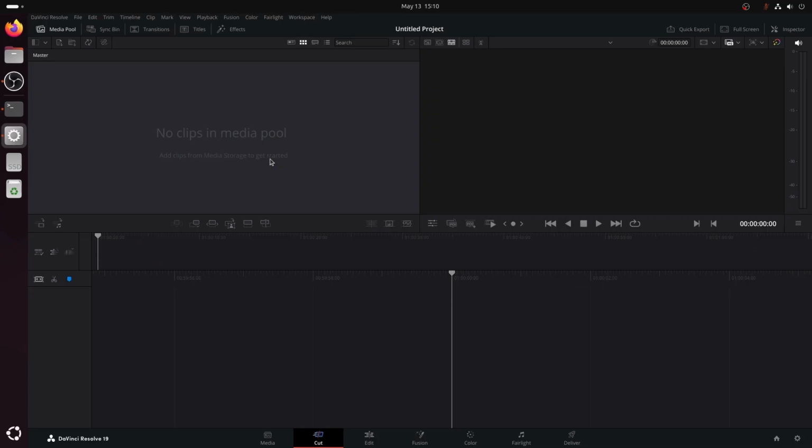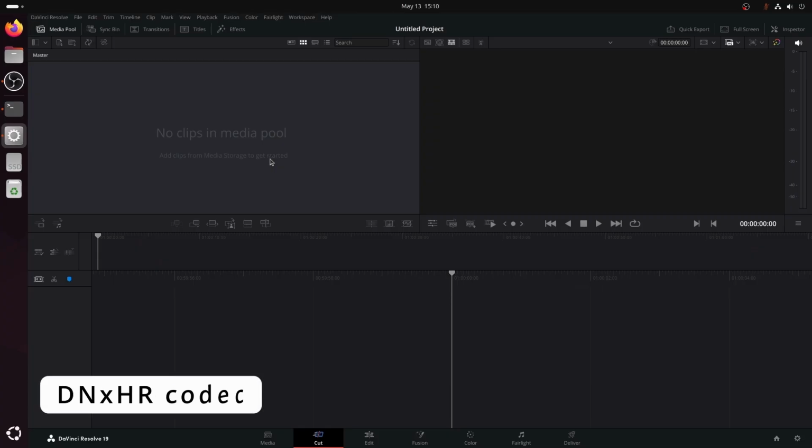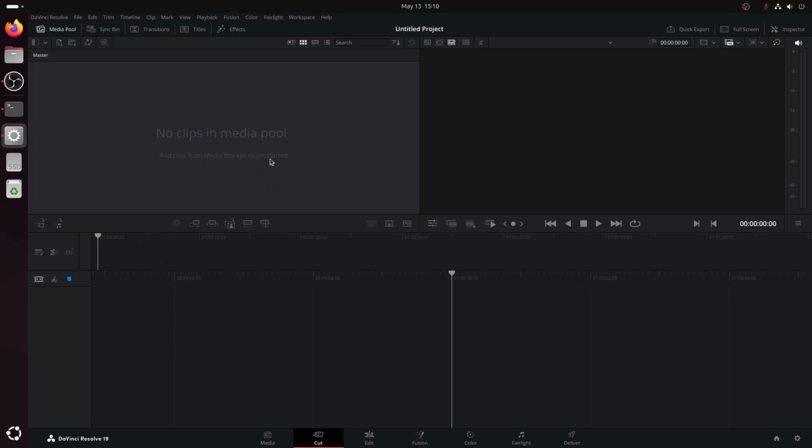As mentioned, codecs like H.264 and H.265 and others are readily available on Windows and macOS, but due to licensing restrictions, not on Linux. Because of this, Linux users are relegated to transcoding or converting the videos into a format that Resolve can work with. In this video, I'm going with the DNxHR format. So the answer is in converting the video format before you import it into Resolve, into a format it can understand.